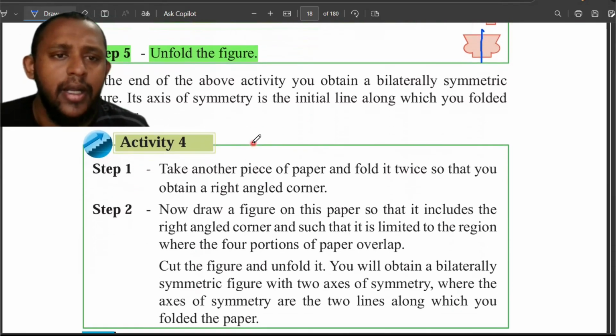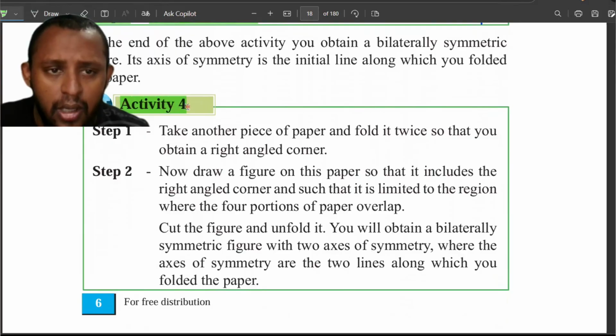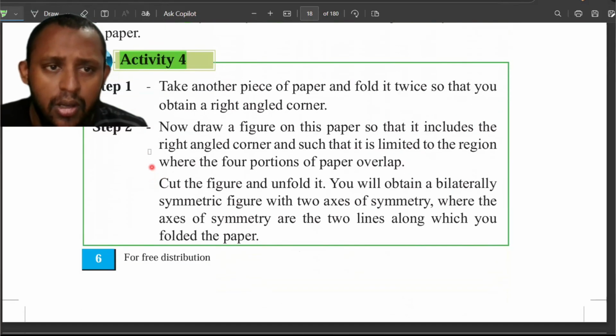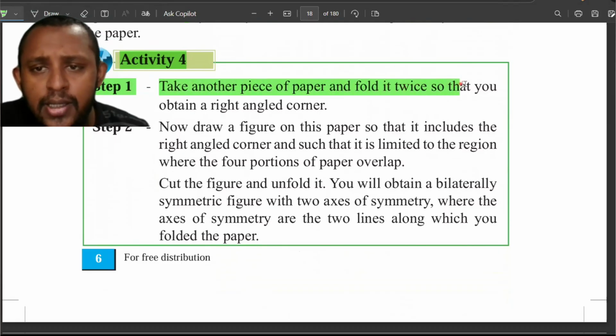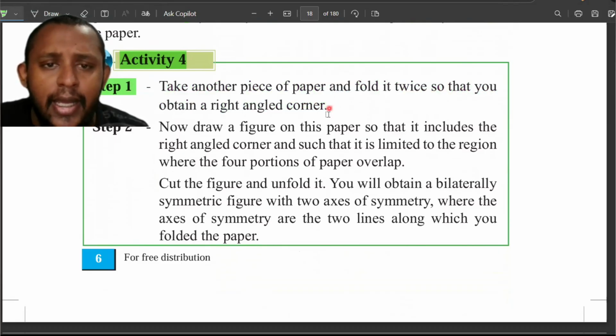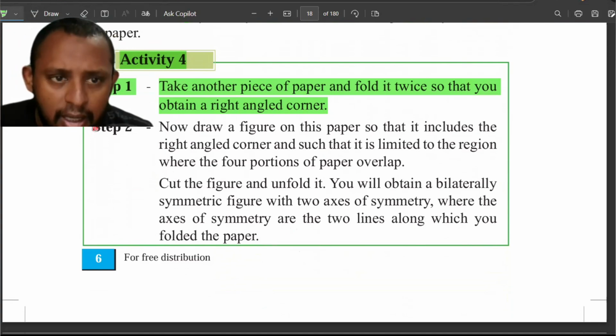Okay. Now we'll go through activity 4. Under activity 4, step 1, take another piece of paper and fold it twice so that you obtain a right angle corner. Make sure to obtain a right angle corner.